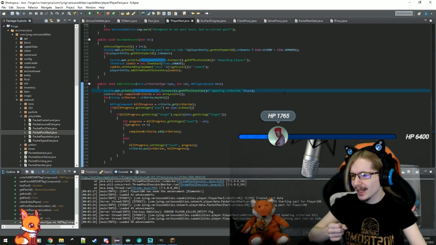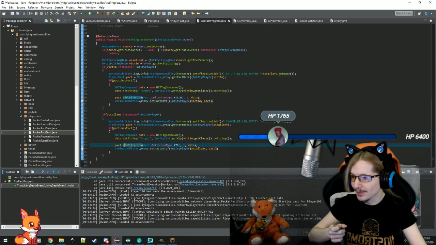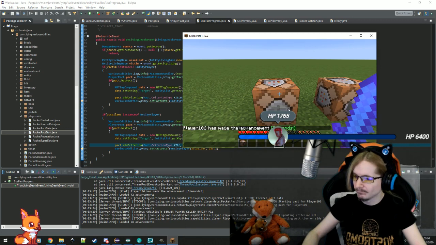Okay, so the common handler effective side is a wrong value. That's not correct, is what I'm getting here. Because that's what we use over here when we're also getting what side the event is happening on. Interesting.